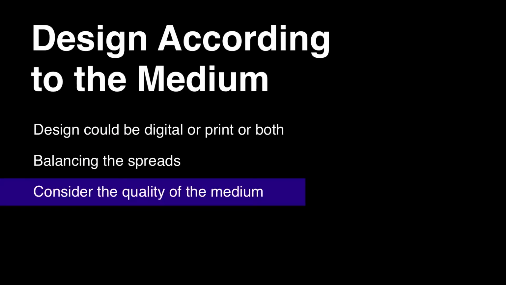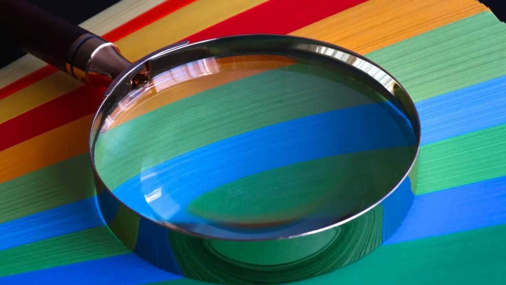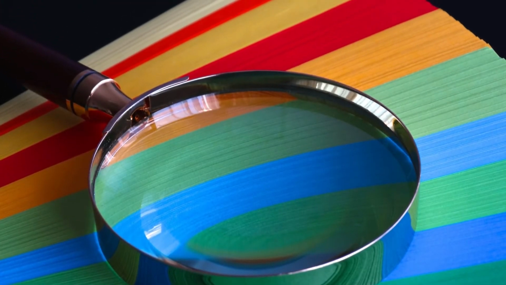Also on paper, you need to see what is the kind of paper that it will be printed on. Is it a very premium paper or is it a paper which is of very average quality? This will also determine the kind of design that you will be able to put on the document, the font sizes, the minimum font size that you will be able to put on the document. So for example, if you are designing for a very high quality sheet of paper, you can go down to low font sizes, fine designs, really vibrant colors and a lot of variations in color.